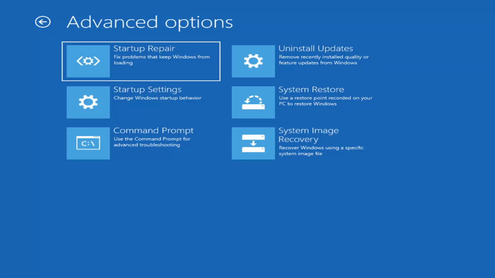I'm going to try something else here, which is a little bit more involved, but I was kind of waiting to see how the other methods work for everybody before we jump into another one. And this should have some good amount of success too, but I just want to caution that this is a little bit more involved here. But anyway, should be okay. So this method number 5, I'm going to call it, is going to start on this advanced options page, and we're going to select command prompt, use the command prompt for advanced troubleshooting. So go ahead and select that.